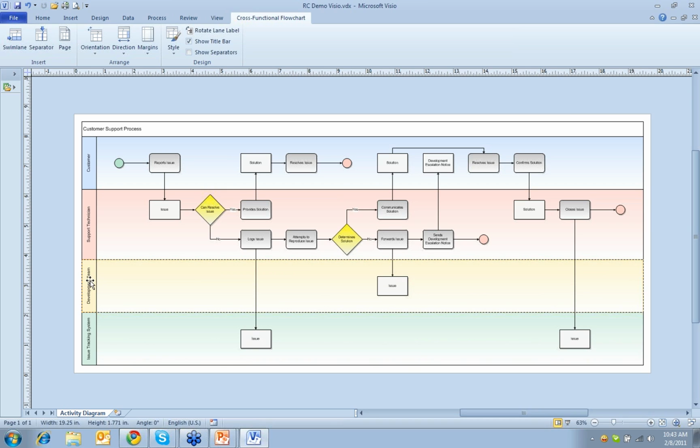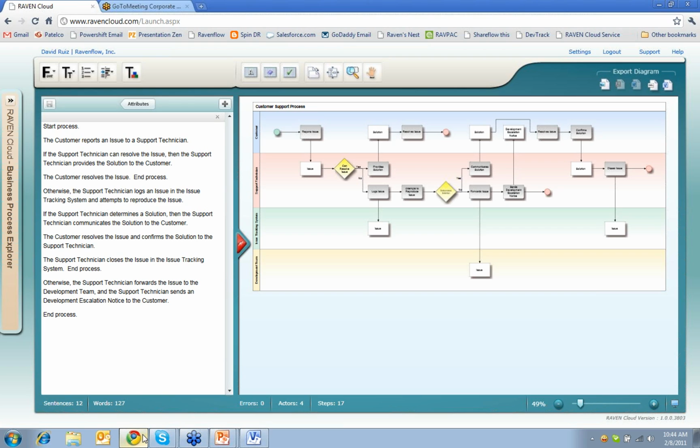So in this context, you could be a Raven Cloud user that either doesn't have Visio or doesn't want to spend the time to draw a diagram with Visio, but still produce a Visio artifact for themselves or for somebody else, right? And so Visio is one of your corporate standards. You store Visio drawings in a SharePoint repository, for example. Then really what Raven Cloud provides is an onboarding mechanism for you, or a way for contributing Visio process models without having to draw them from scratch, right? So that's a key value proposition for Raven Cloud.